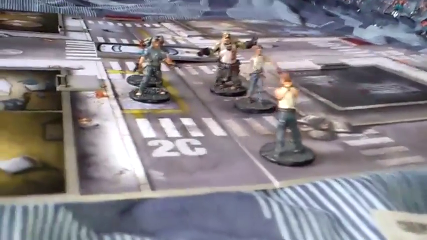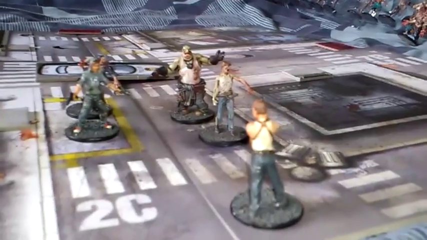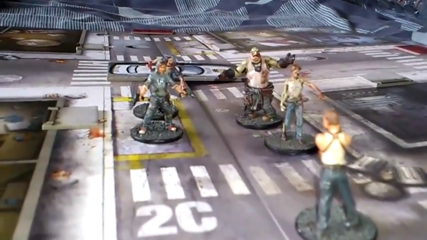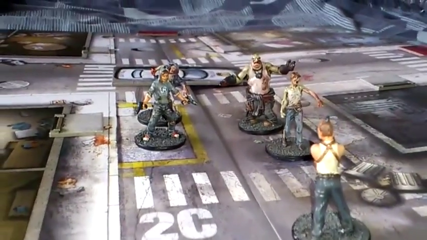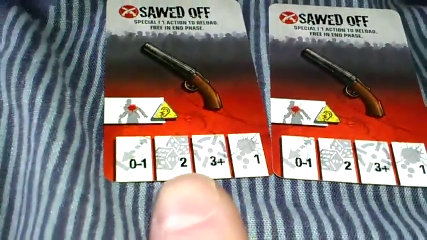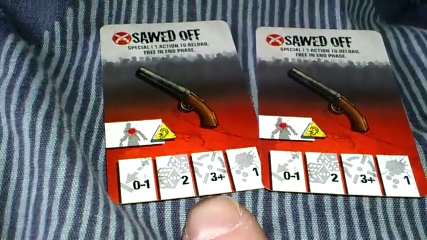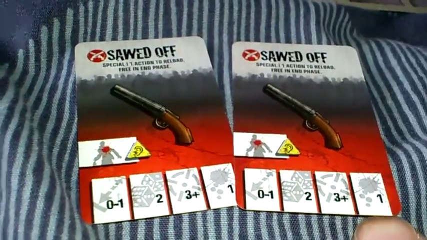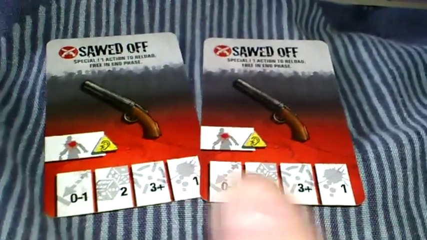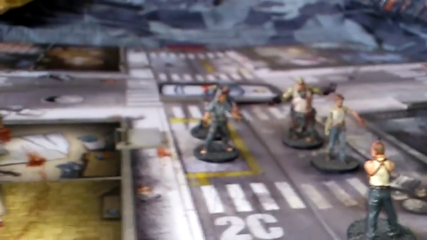So I'll give you a little scenario here. You've got Nick. He's got 2 sawn-off shotguns, so he's got dual weapons, and he wants to shoot into the zone there. Now the sawn-off shotgun, because it's dual weapon, he has 4 dice. He's got to get 3 or more to hit, and it will only attack figures with a value of 1. So these weapons will only hit the survivor, the walker and the runner.